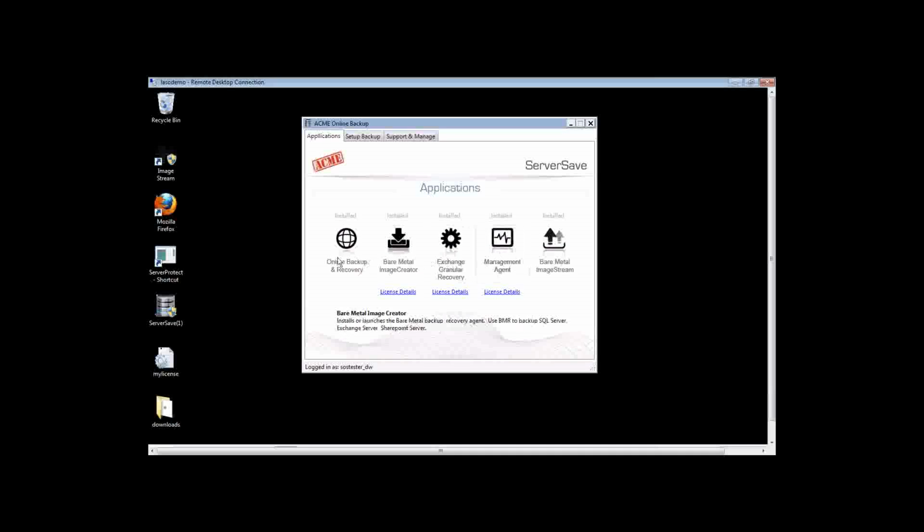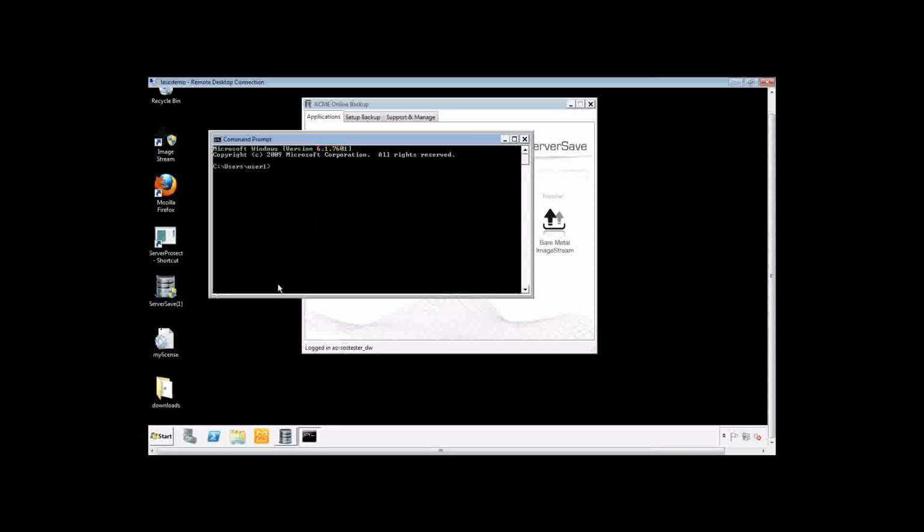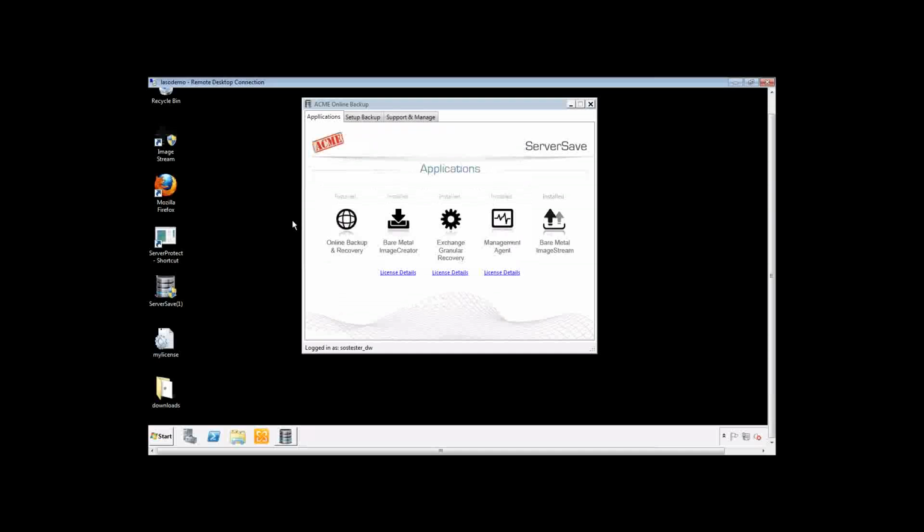If we were to go to a Pulse installation, it first asks you for your Pulse license key, and then it asks you to set the service login. When it's asking for the service login, it's asking for the Windows domain credentials for that specific machine and that specific user. A real quick way to understand what my username should be: just go to the command prompt and type in whoami, and it gives you your Windows domain username right there. So I would type in as the service login demo1/user1, and then type in my password and it'd be fine. Then Pulse runs and monitors the backup as it runs.